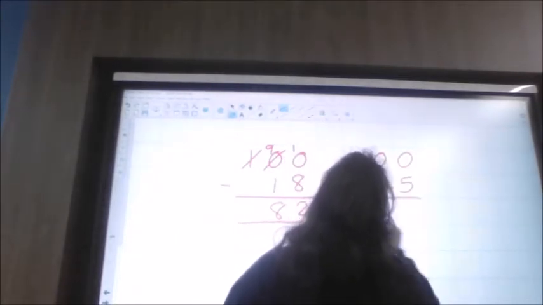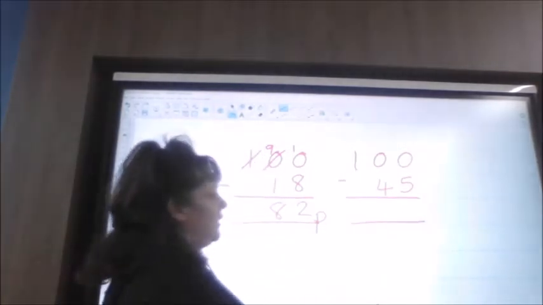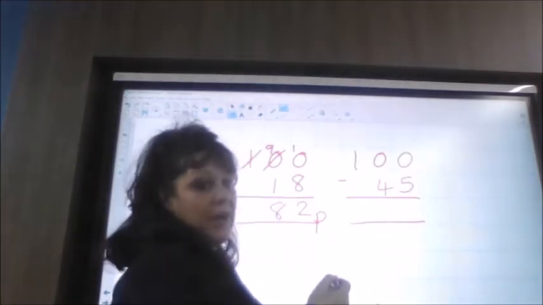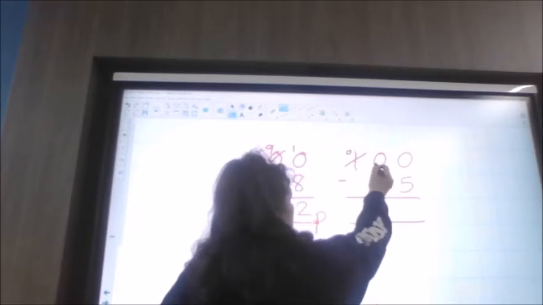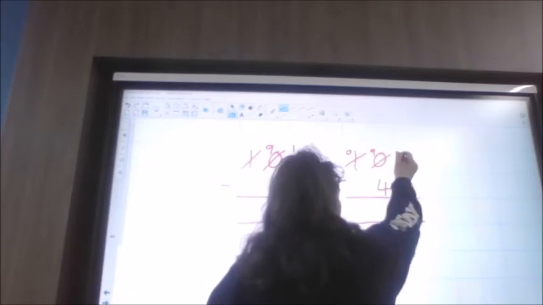So I've done the first and the last one with you. So we're taking away again. So same thing. I can't do 0 take away 5. So we're not next door, nothing there. So we go right to the end. That would become 10, but I'm using straight away, so I make it 9.